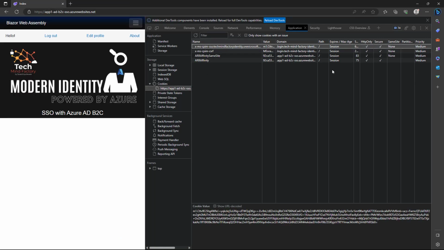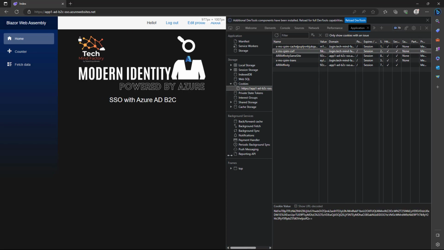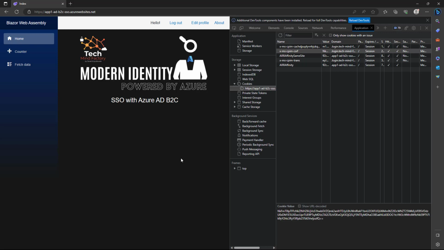Okay, perfect. So one last thing I would like to discuss here is about the application session versus Azure AD B2C session. And I would like to show you something here, really important. There can be a lot of confusion when it comes to application session and how it's handled, and the Azure AD B2C session.